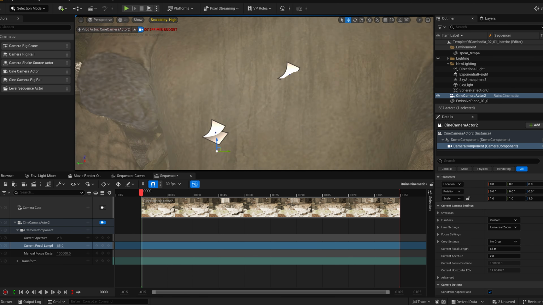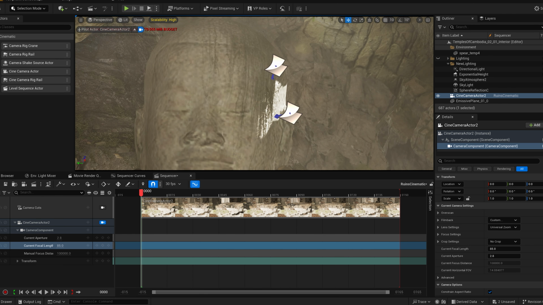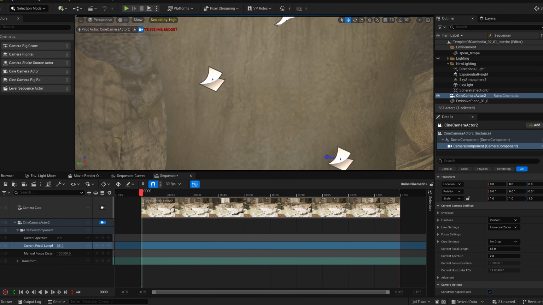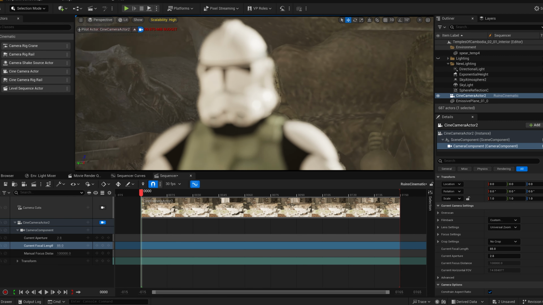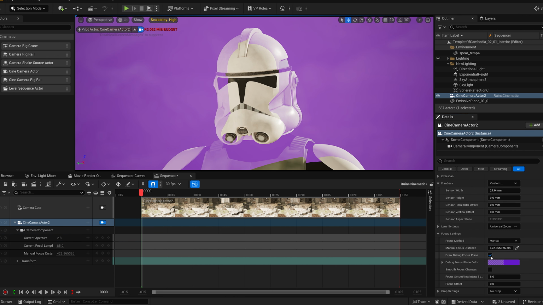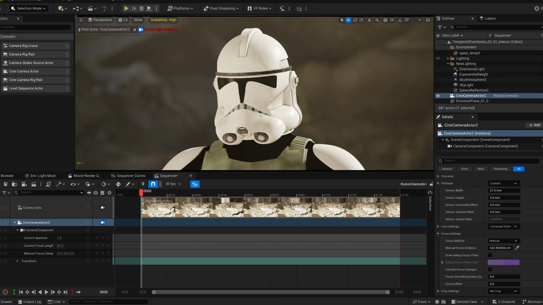Something I really love with cinematics is the 85mm lens as my little sweet spot. But the problem is that it looks really high quality, but because this room is so small, an 85mm lens just doesn't work. It's just not going to happen. As you can see, I said an 85mm lens. It looks really nice up close. If we go up to my clone trooper, you can see his face, and my clone trooper looks really good with an 85mm lens, but the rest of it doesn't look that great.